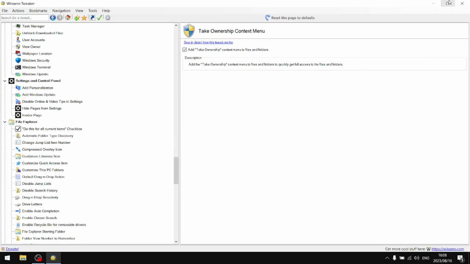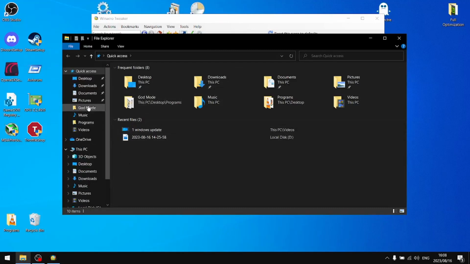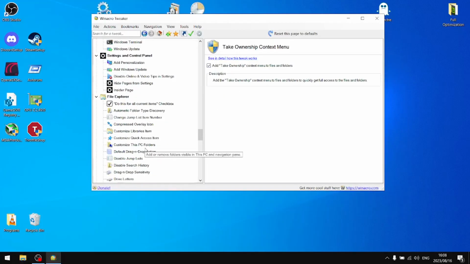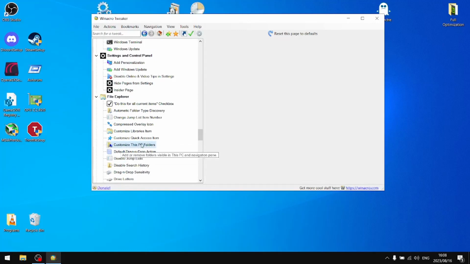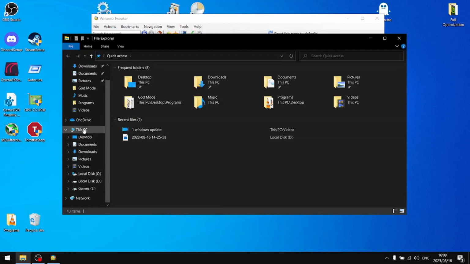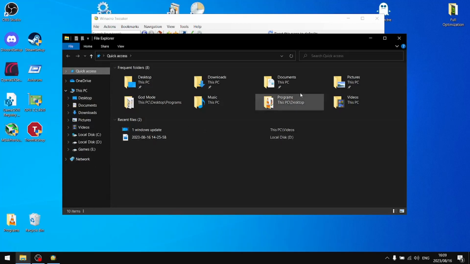Let me just show you File Explorer quickly. As you can see at the moment, File Explorer is quite a mess. You've got quick access, desktop, downloads, documents, pictures. You see this is quite messy. So now we're going to clean out File Explorer a little bit. We're going to customize This PC folders. I don't know anybody that uses 3D objects, so we're going to remove that. And then it's up to you. I don't use music, so I'm just going to remove that. So now at least it looks a lot cleaner. Just to show you, it's taken out those options that we've selected to get rid of. I'd actually recommend just closing quick access. It just makes your File Explorer look a lot nicer.